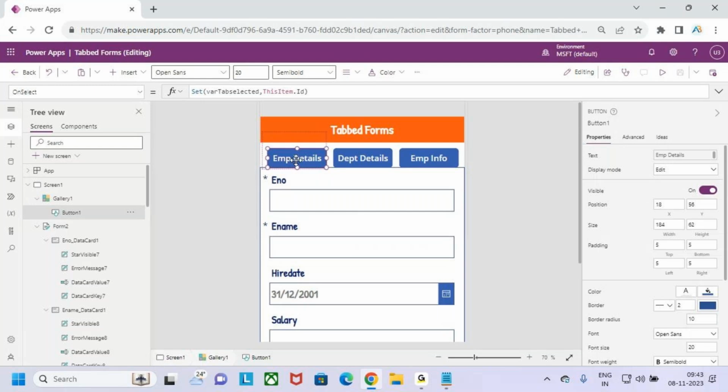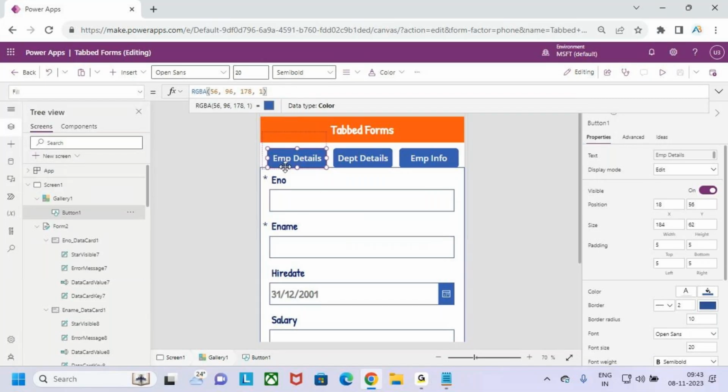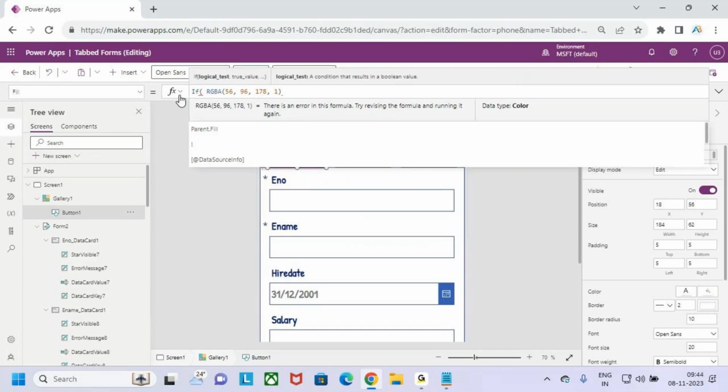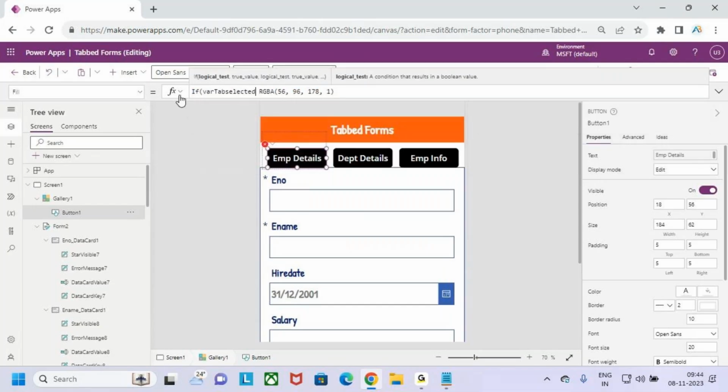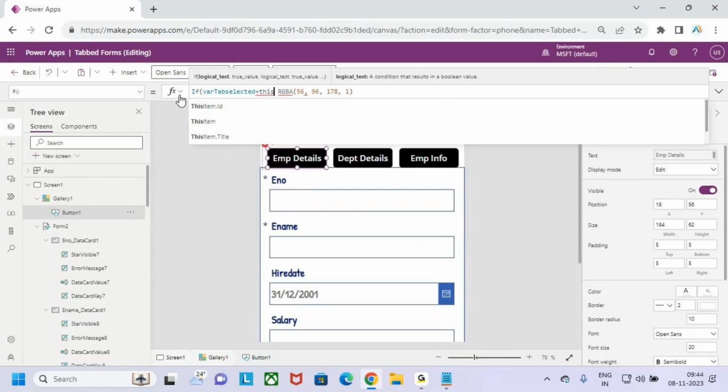let me select the button and go to the fill property. There is one property called fill, guys. What color do I want to fill? I want to keep the default on select as this field. Now I'm going to use one if condition here. If tab selected is equal to this item dot ID.